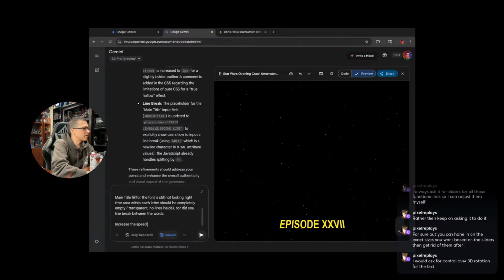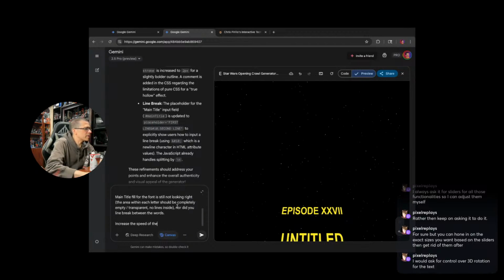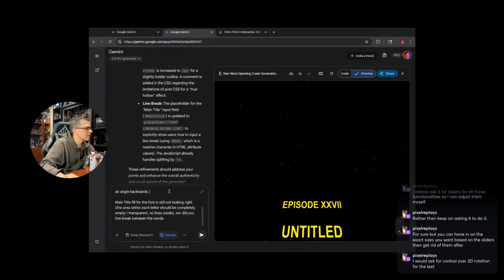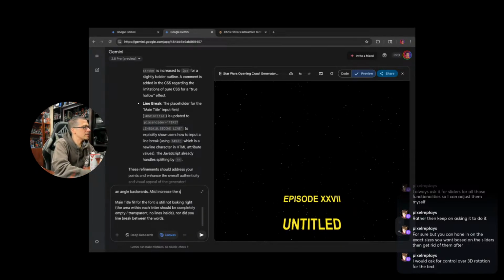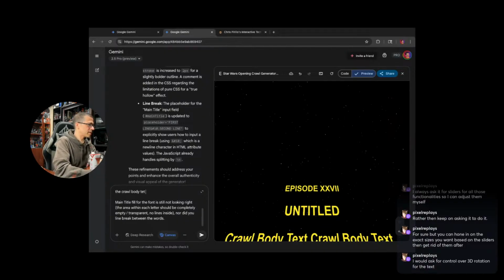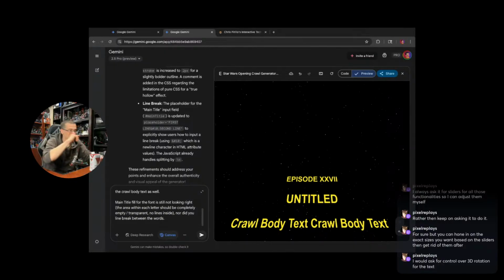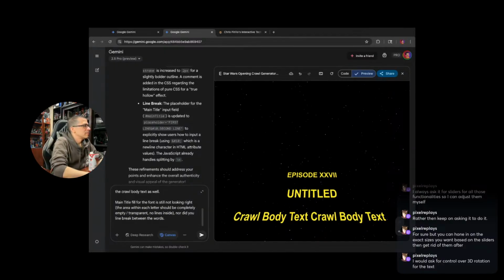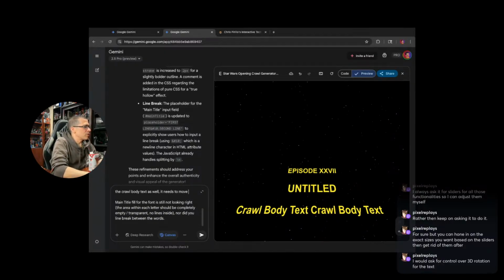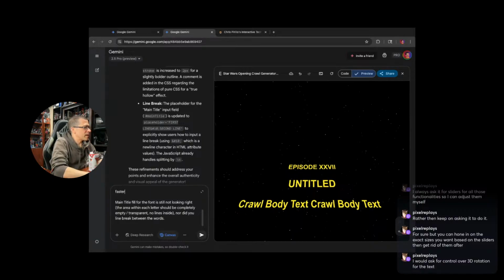Increase the speed of the crawl body text, and increase the speed of the crawl body text as well. It needs to move a bit faster.